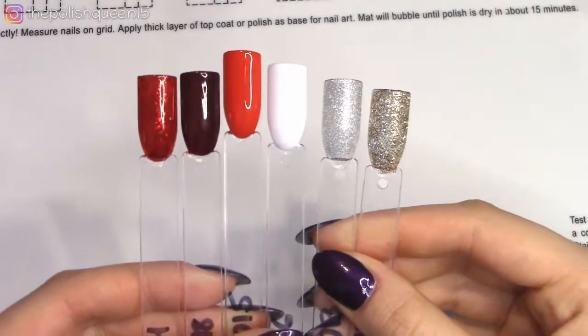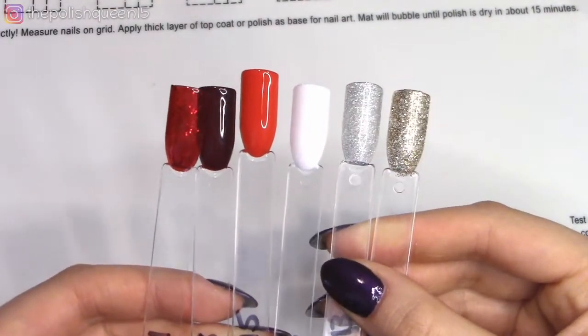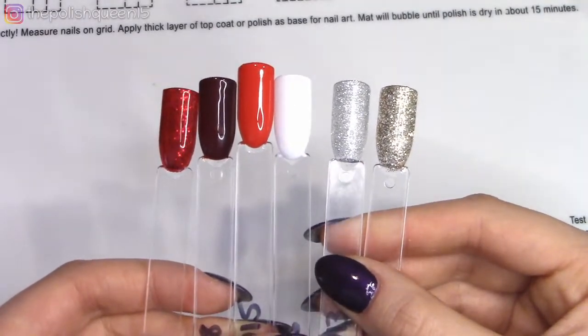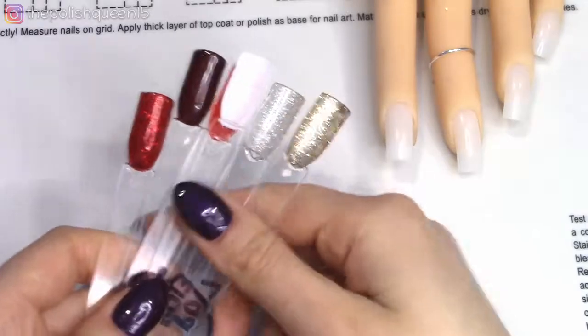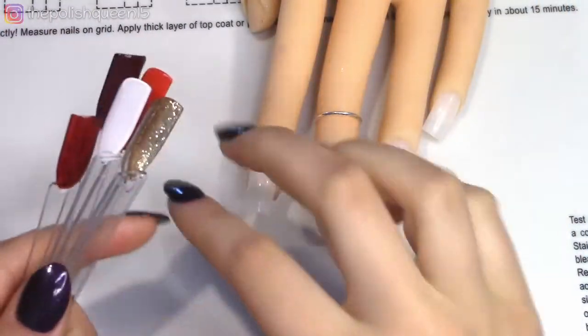Alright guys, so there were the 6 colors I swatched from this collection. I do like them all, and now I'm going to go do some gel polish nail art with these guys. So I am going to be using my mannequin hand here to do some nail art with these. So let's get right into that.